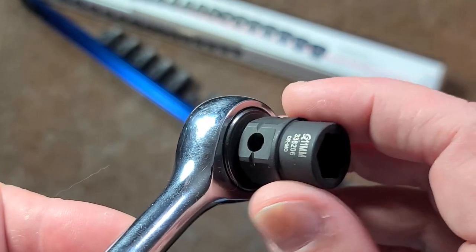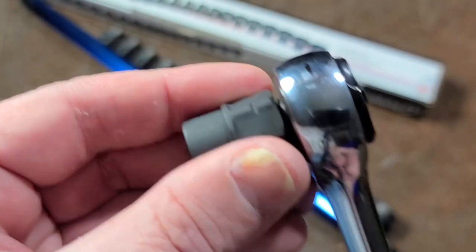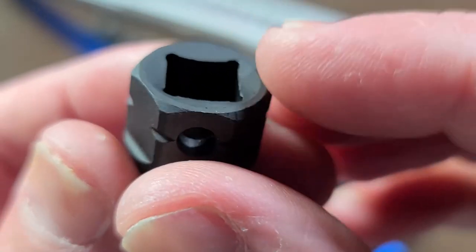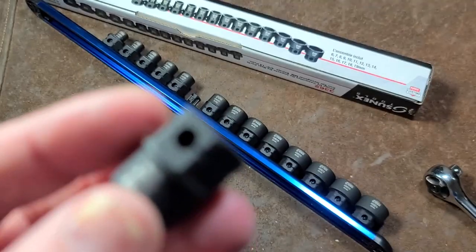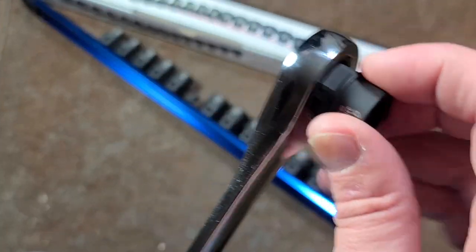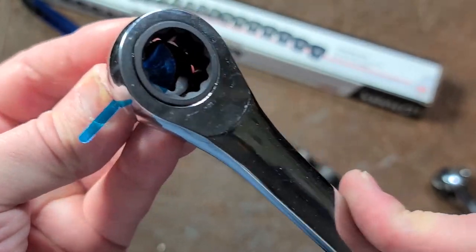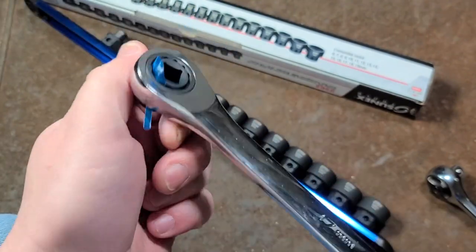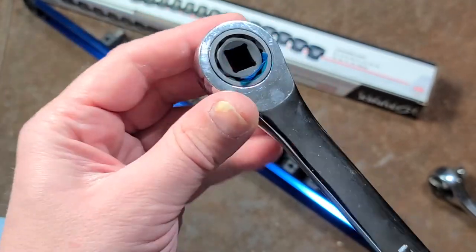I don't mind the through hole because it kind of helps to get the socket on the fastener just a little bit easier. And when you're ratcheting back and forth, it kind of allows the socket to shift, and I actually find that to be just fine. They don't have any undercuts, so you really do have to align it with the hole. You can get special 17mm ratchets with an undercut and a little ring to snap them in, but I've found you can just take a piece of plastic, piece of paper, or whatever you've got and use it to shim the socket into the wrench. This is one of those long-handle GearWrench double boxes, and that way you can use it — it works just fine. You can even stick a magnet right there and that will hold it in as well.